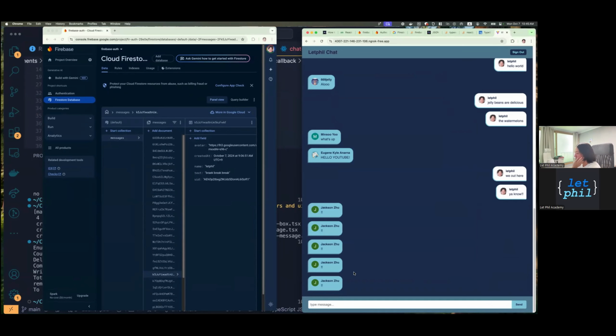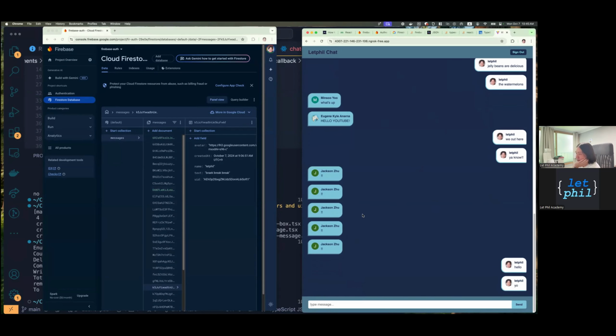Definitely. We got Jackson in here. I think Jackson is probably iPhone 3, right? Could be. I kind of put the chat room in the Discord community right now. Okay. I think it'd be cool to just keep it on for a little bit if that's cool with you. Maybe, yeah. If you close it, does it stop working? Yeah. Okay. All right. But I guess I could deploy it. Yeah, that's fine, Jake.